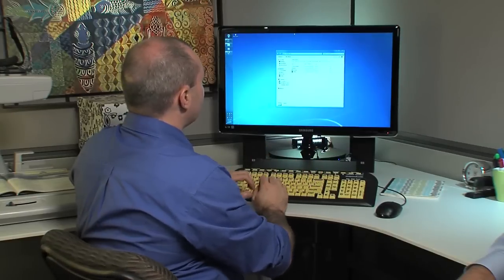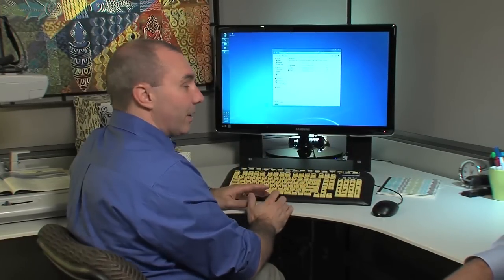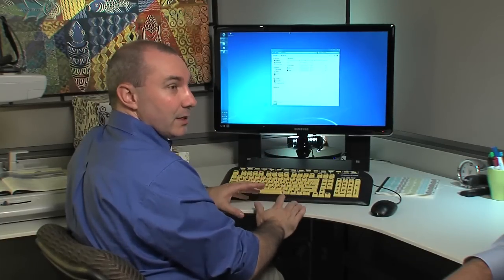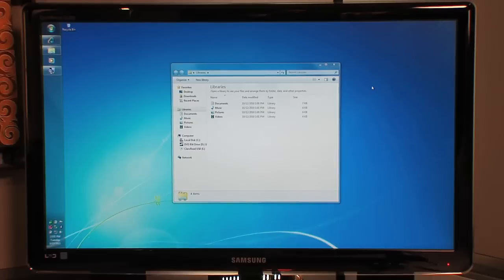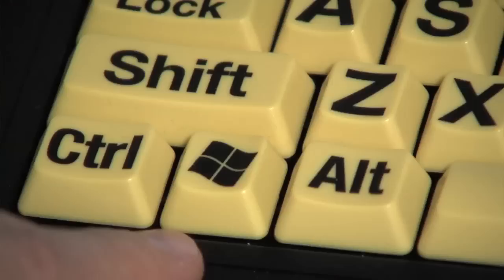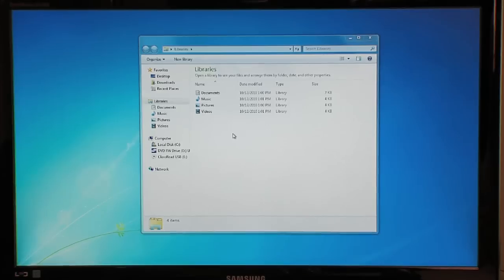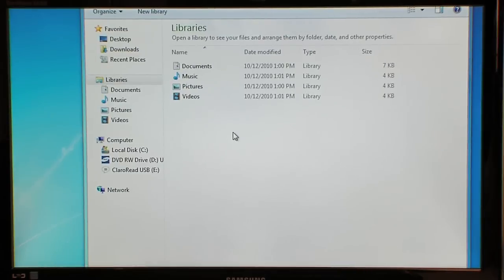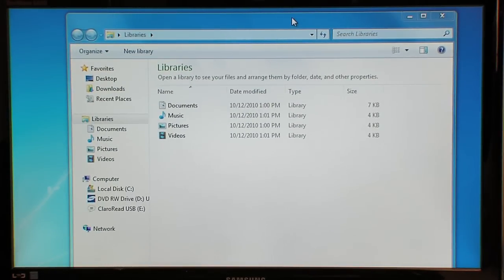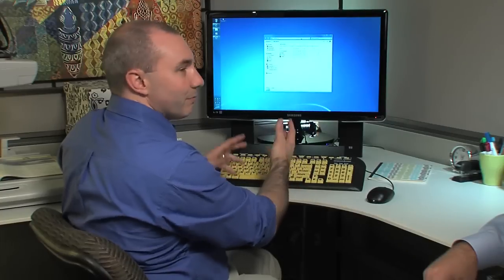The second thing is built into Windows 7, we actually have a magnification program that allows me to zoom in on parts of the screen that might be harder for me to see when they're at their default size. So here I have a standard menu that we would see in Windows, and I simply just need to press the Windows key and the plus sign to zoom in on this menu. Okay. And so you can see that I've actually zoomed in significantly on this piece of the menu, which makes it easier for me to see. So when I press the Windows key minus, that's how I zoom back out.